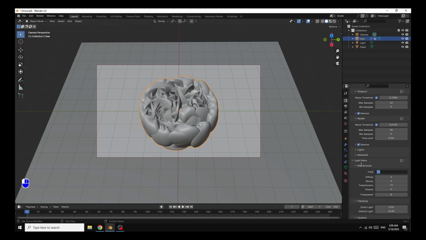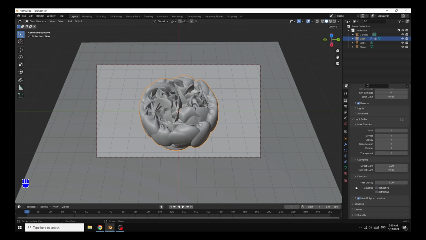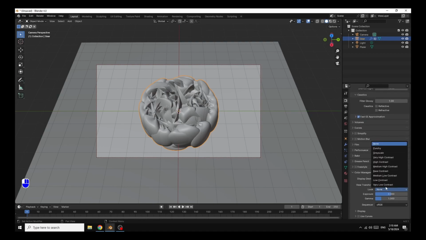So go here in light paths, left click and select all this and give it 1. Here disable this and enable this one. I go here in color management, I give it just medium high contrast.